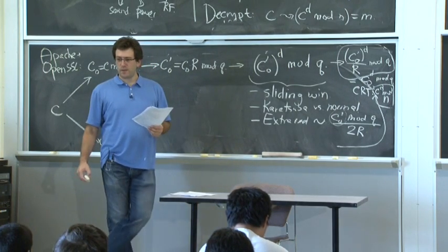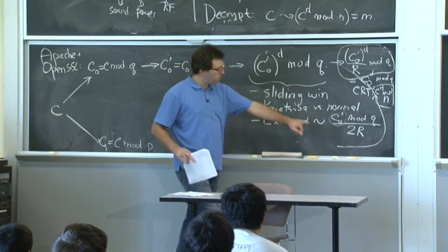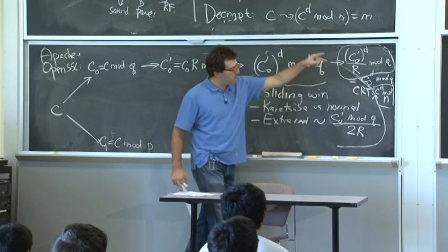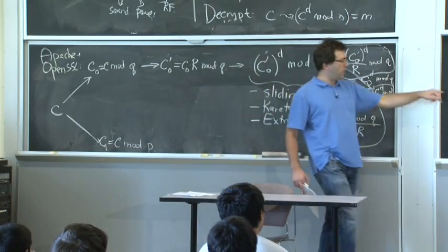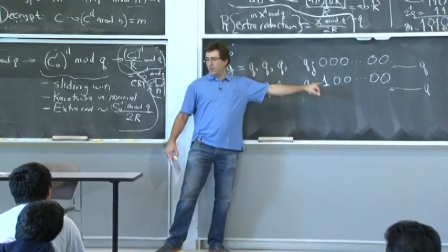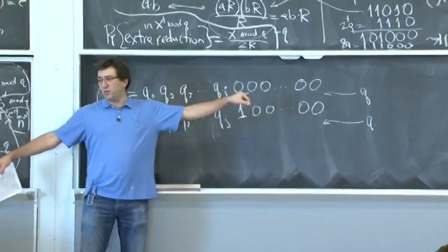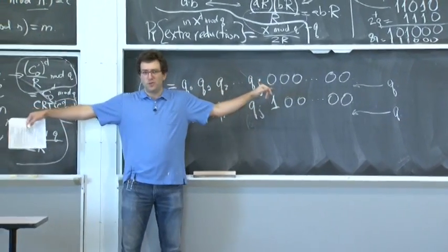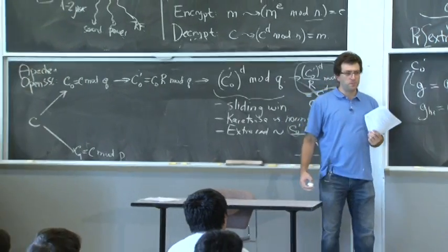Question? Do you think why the number of extra reductions will plummet? Yeah, because the number of extra reductions is proportional to C0 prime mod Q. So if C0 prime, which is this value, is just a little over Q, then this is tiny. As opposed to this guy, it's basically the same as Q, or all the high bits are the same as Q. And then it's big. So then there'll be this difference that you can try to measure.